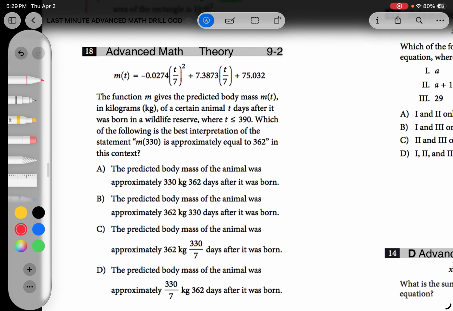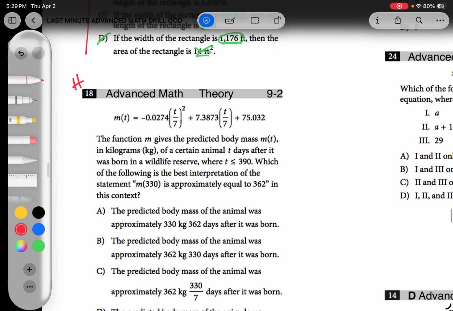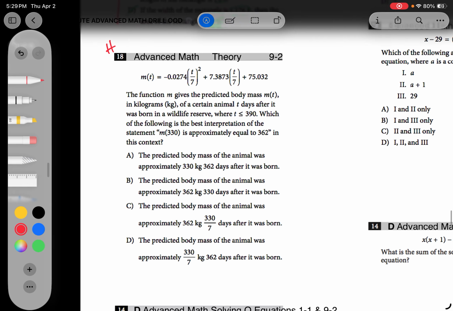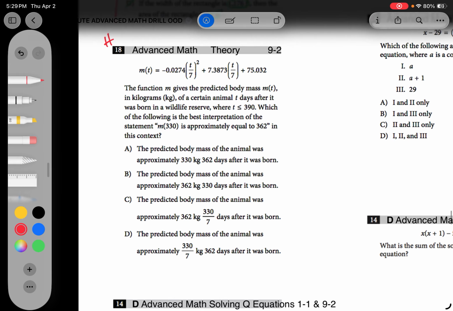Question number 18 is considered a hard question. And why? First of all, it gives most students, I don't think I can even fit the entire question on this. Hold on, let me shrink it down. I think it fits. Okay, all right. So if I saw a question like this, I'll tell you right now, I know I can handle it, but I don't feel like dealing with it. It's longer than the usual question.